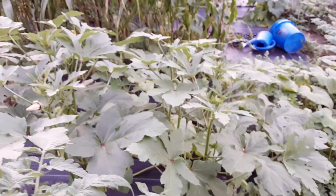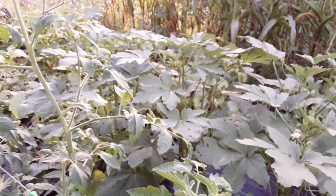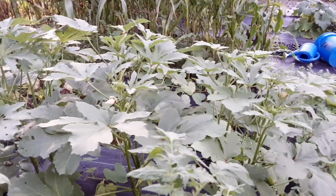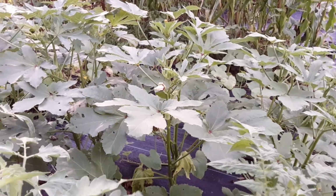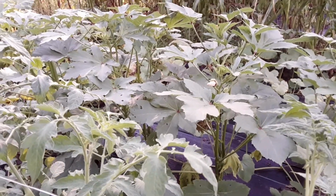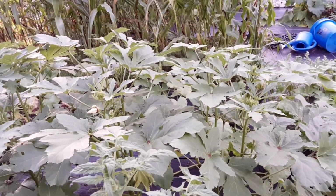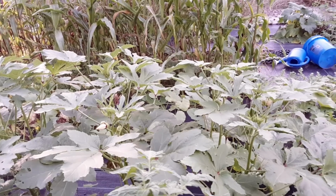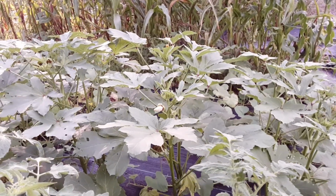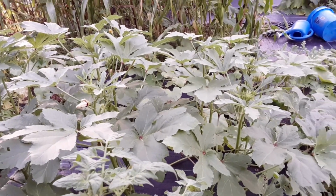The okra has been doing great. I've gotten several harvests off the okra. Been really pleased with that for Mom. She's got a batch now that she's going to get cut up and put in the freezer. I do have one that I'm just going to let grow until it's overgrown, and I know it'll be inedible, but I'll have it for the seeds. I'm figuring 1 pod will do me plenty of seeds for next year, and that is the Clemson spineless okra.